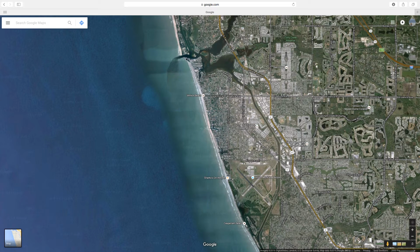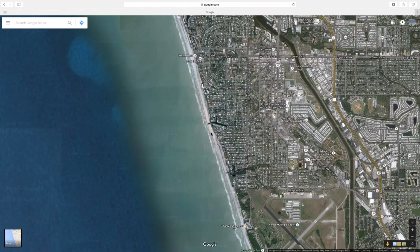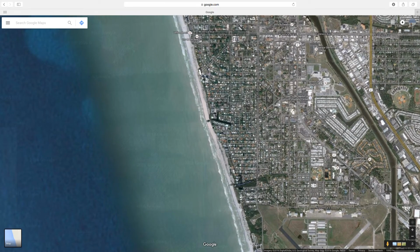The jetty here has a lot of condos, a lot of tourism, a lot of people that frequent this beach area. It's very nice, but we're not here to play on the beach, so I avoid this area just because of the crowds. You can find shark teeth all up and down this area, so don't feel like you're missing out on anything by not going to the point here. The area I like to go to is a little bit further south.